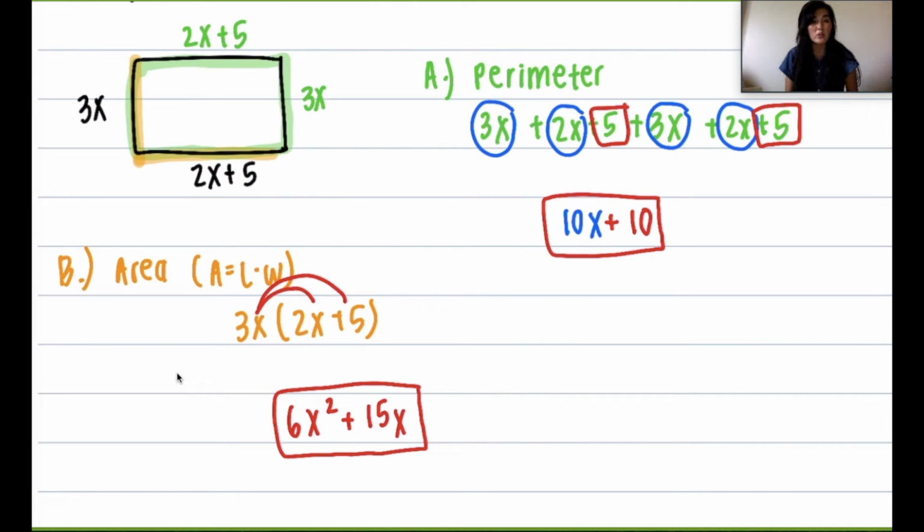And so that's what you guys are going to be doing in this section. So you're going to take your knowledge of perimeter and area, and then you're also going to involve and combine that with your knowledge, though, of polynomials and multiplying and adding and combining our like terms.